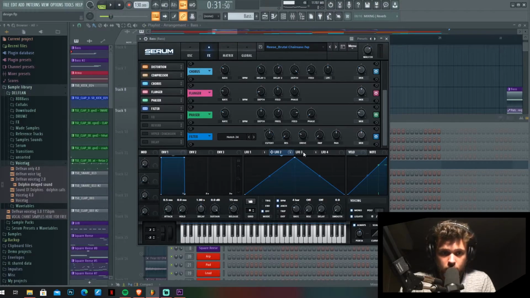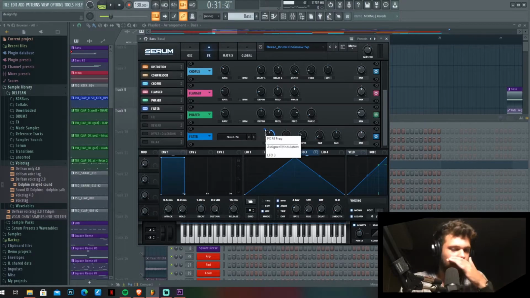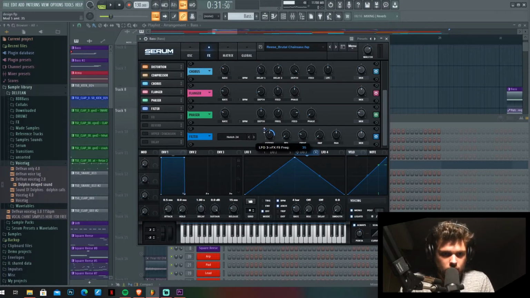And I'm modulating it with the LFO number 3. It's the same as the LFO number 2, so I don't know why I linked it to another one, but doesn't matter. You can see it's on 35 and the cutoff is on 375. You can copy the settings here. Easy.